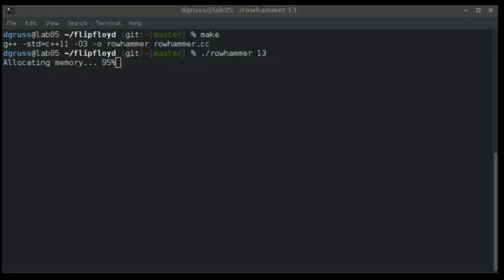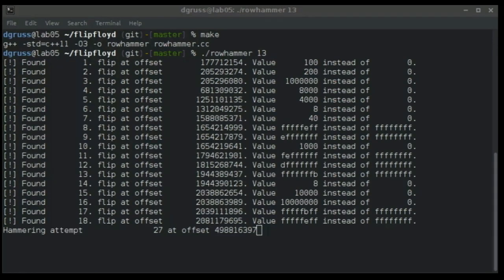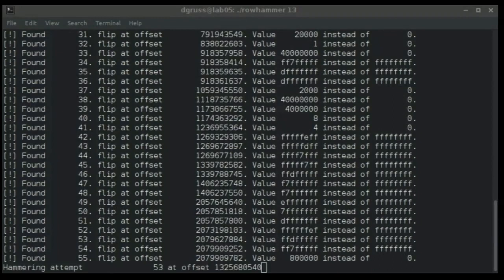This is one location hammering on a Skylake i7 system, and you can see we are hammering a bit here, and then after a while we are scanning for bit flips, and oh, a lot of bit flips. It's even with DDR4. Yeah, that's DDR4. And with TRR? No, that's without TRR. But we still get a lot of flips just by accessing one single row.